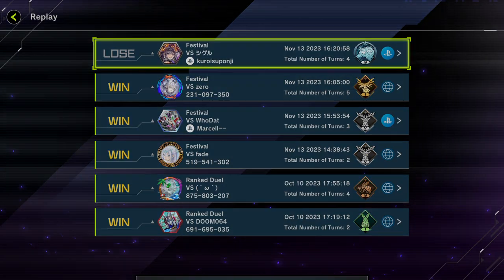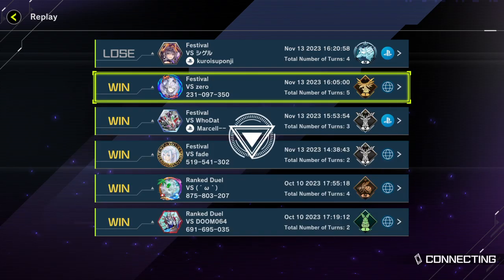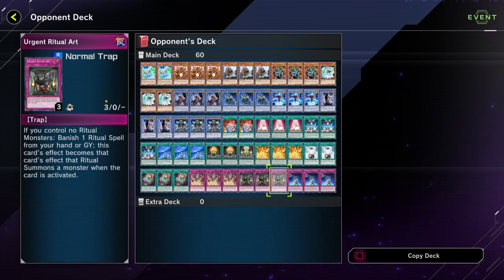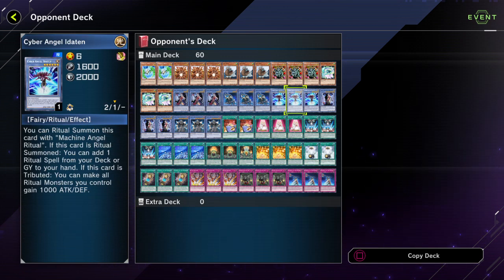I'll show you once again. I'll show this off, and I have to show off this one. First of all, we're gonna confirm our opponent's decks for the last time. 60 cards. Demise. Woo! Oh my god, we're playing Cyber Angels? Oh, we're playing Itaden to get back the ritual spells? Oh, I guess you can also protect the lights, like Ruin.